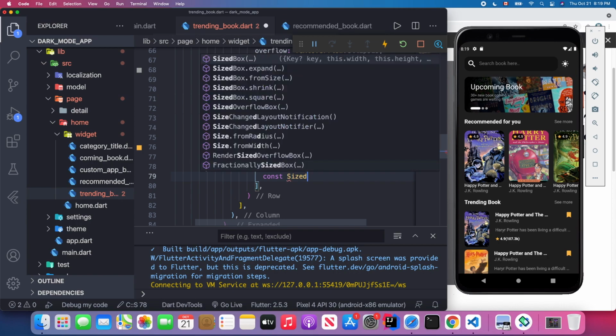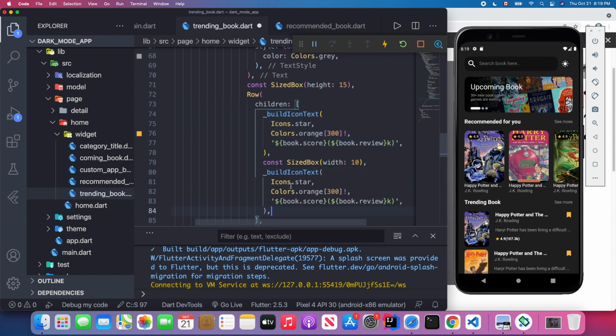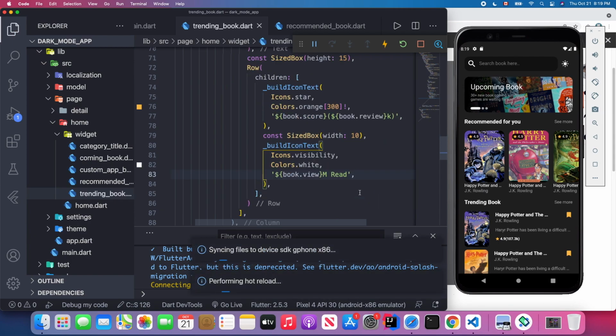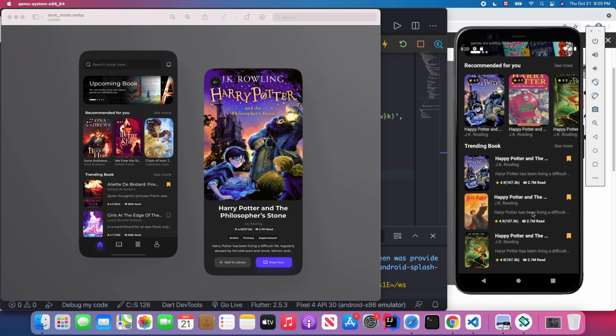I could use a sized box, width set to 10, and copy this one. I will change the icon to visibility, and the color just white. So for the text, I think just book view. Okay, that's it. So let's save. Okay, I think that's pretty good, right?